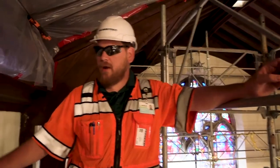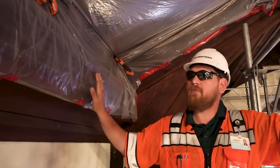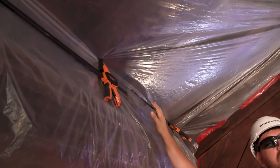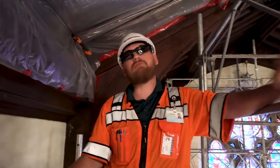So we are here right above the organ pipes, and as you can see, this is the level of protection that we have installed. We've installed not only tape and plastic, but we also have clamps going through and securing everything, so we don't have any excess draping, potential holes, tears, or gaps. We've gone through and sealed not only the pipes themselves, but also the lattice up here at the roof.